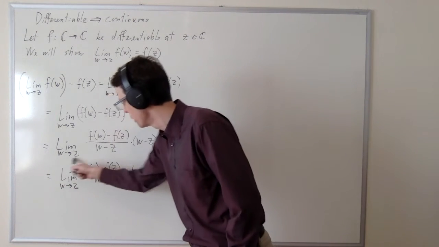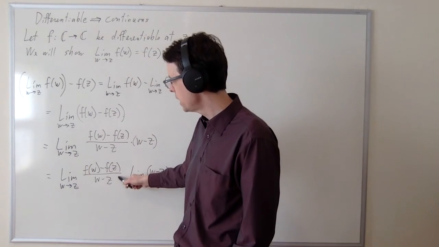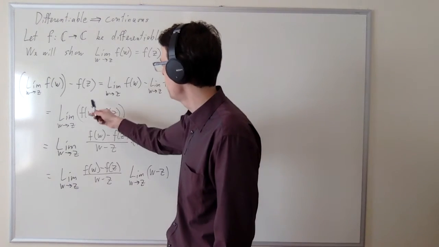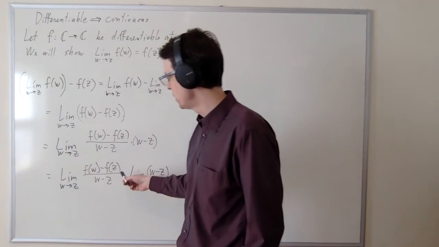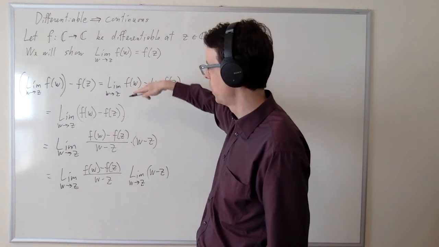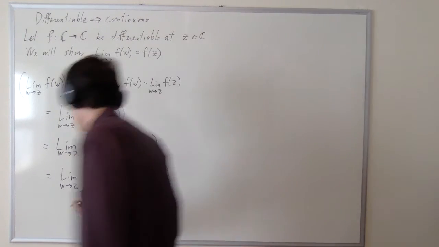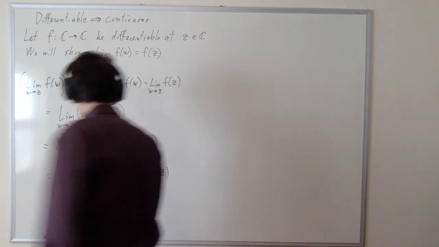So this guy is supposed to ring a bell. If it doesn't, please review. That is the definition of the derivative. Now, all the while, we've been questioning whether these limits exist. Do we have any reason to believe that the derivative exists? Well, yep. We have assumed that this function is differentiable at that point. And so that constitutes the assumption that this limit exists. So this is, by definition, f prime of the point z.